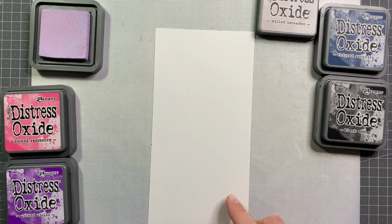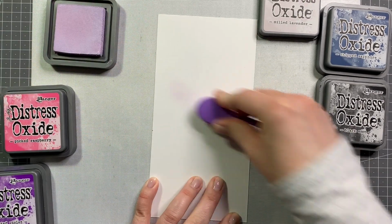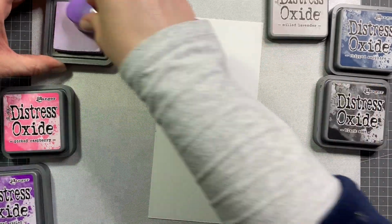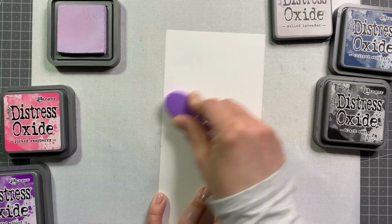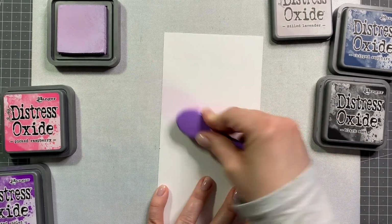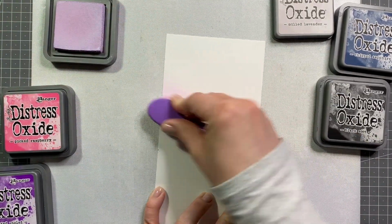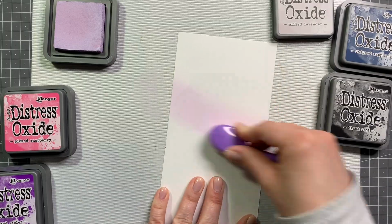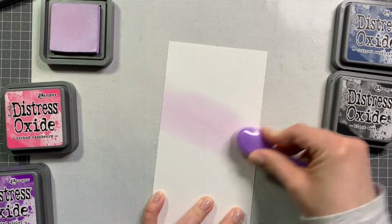And for the background, I die cut what I'm gonna call A2 extended or A2 plus, which is 8.5, the length of a slimline card, but the width of a regular A2 size card, which is 4.25. And I really like this size because you have a lot of room to just play with and add images, and for my kind of cards, which are mostly scene cards, I just love it.